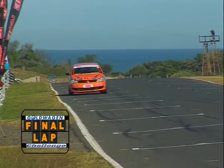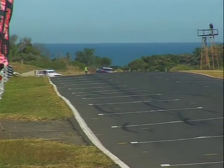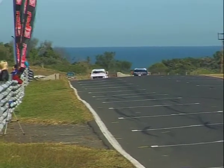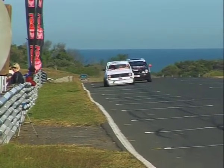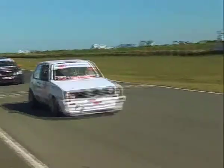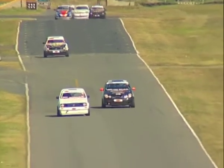But out in front on the final lap, the six-trader car of Darren Nathan, absolutely miles away. What happened to Dion Holiday? He's absolutely gone. This is Jannie and Steve Hurley. Steve makes a mistake. Jannie goes past him, going onto the pit straight. Now, can Hurley get into the slipstream on that Golf 1? The Volkswagen Golf crosses the line. They've only got to cross that line one more time. So it's only one lap that Jannie's got to try and keep Hurley behind him.